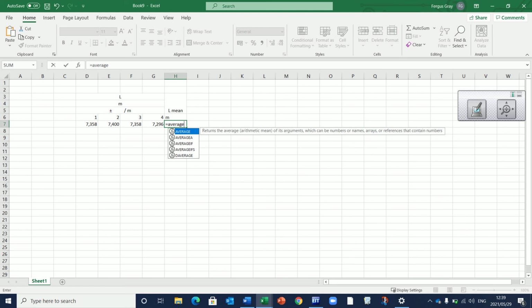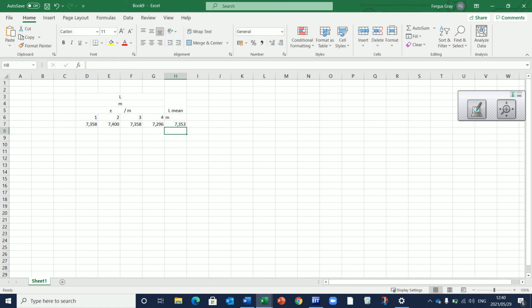We're going to double click on that, and it's looking for the numbers you want it to average, so we're going to have to highlight those 4 length measurements. Close the bracket and hit enter, and you have an average value. Right, so that's the best measurement of length.